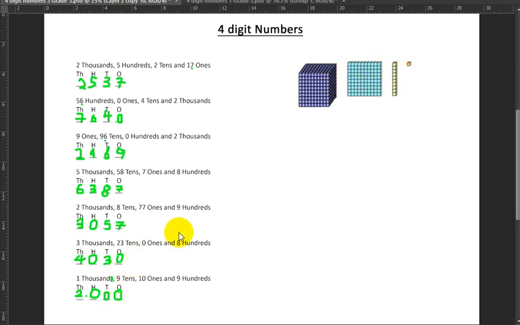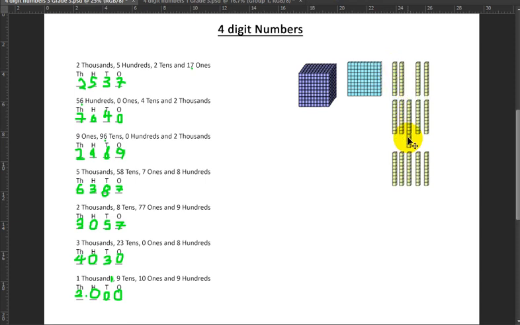Now, first off, it says 0 ones, so I can just erase this 1 right here. I don't need it at all. Next up, it says 23 tens, so we need to make 23 of these. That's 2, 3, 4, 5, and then for the sake of time, I'm going to take all of these 5, copy, drag them down. That'll be 5 and 5 makes 10, and then another 5, and then another 5.